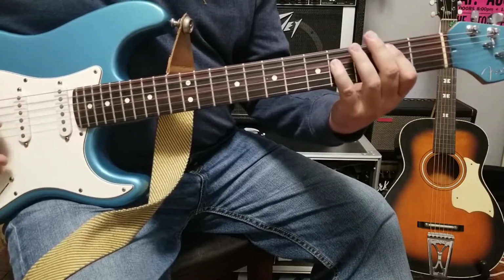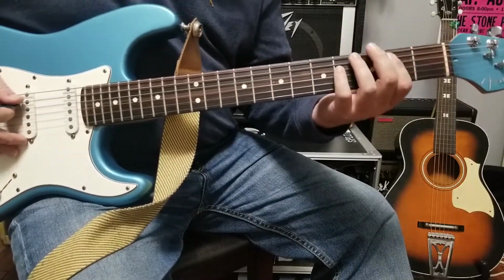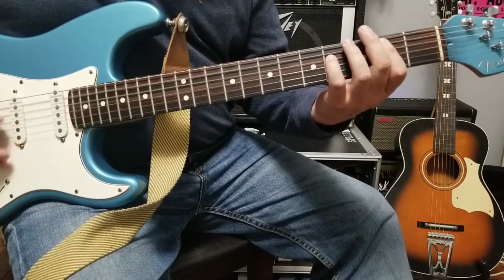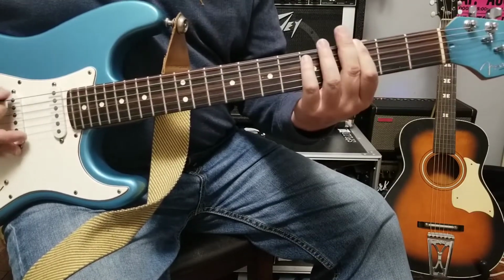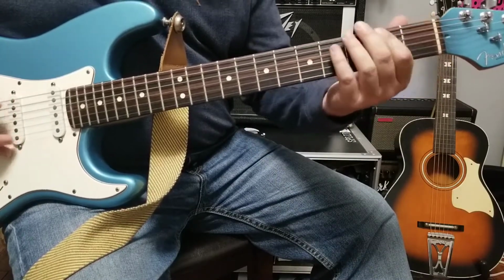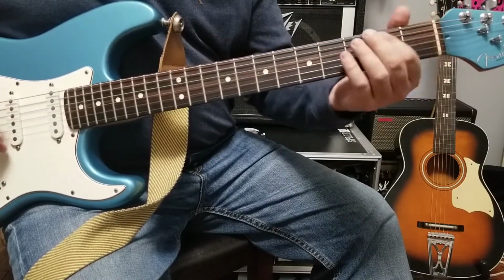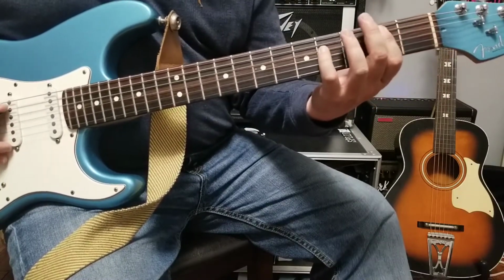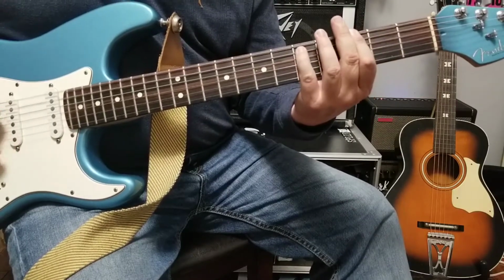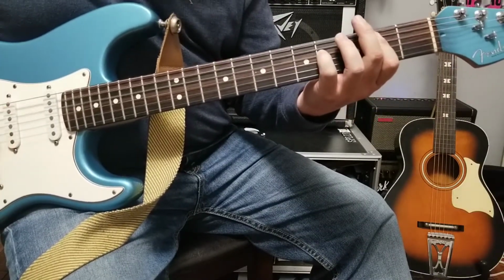Now, when you go from the B to the G and then back to the B, there are some turnaround bass notes. I can never get it right. I always play different things, so I kind of just play as I'm hearing it, as I'm feeling it. That's the first one. I'm going to go to a G. So I usually kind of play an open E or an open A, and I just hit those notes and I slide into that B again. Change to the G. That's my turnaround. Back to the B.